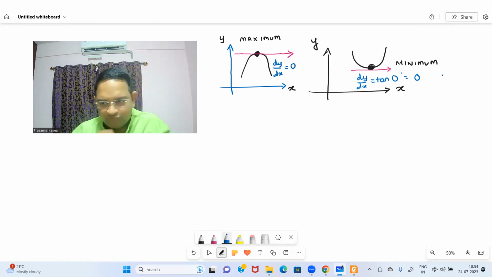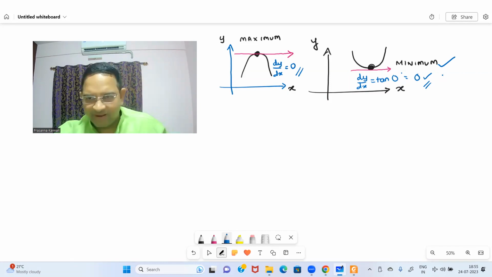So what is the first condition for a point to be a minimum, guys? What is the first condition for a function to be minimum? dy by dx is equal to 0. What is the first condition for a function to be maximum at a particular point? That's also in front of you. 0. So whether a function is reaching maximum or minimum, dy by dx will be 0 at that point. Excellent. Now let's do the next step.